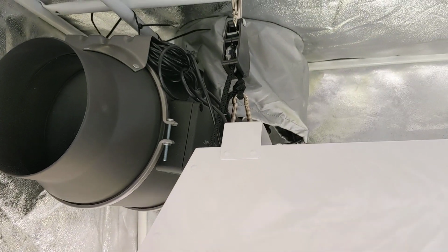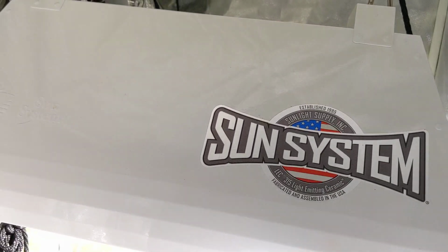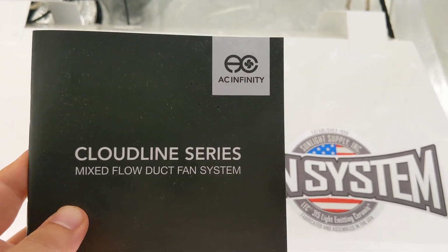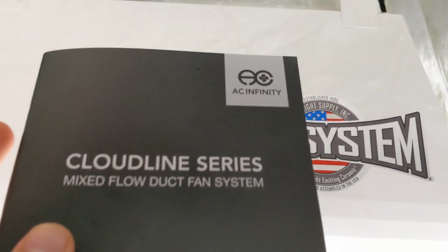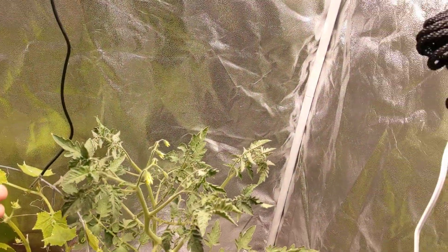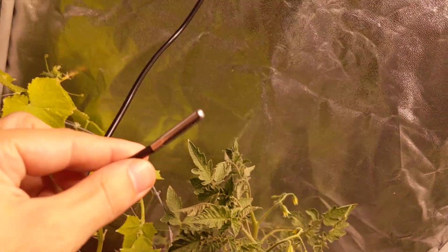You see right up top right here. This thing is fantastic, guys. Absolutely wonderful system. This is not a promotion or anything for it, I just really am happy with my purchase. This is an AC Infinity. We'll probably do a whole video on this in itself, but I really like the fact that it comes with this thermal probe. Let me see if I can bring that a little closer.